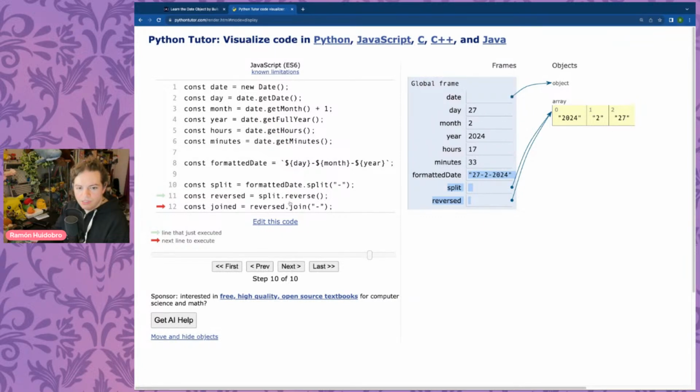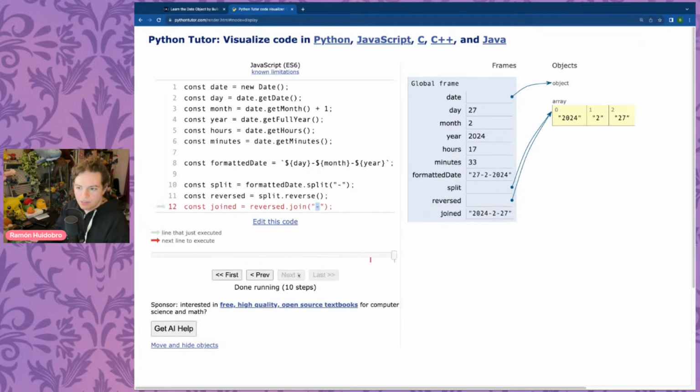Then we're going to take that reversed array and join it using dashes as a separator. So it takes each member of that array, each string, and joins it into a big string where each member of the array is joined with a dash. So that gives us 2024-2-27.